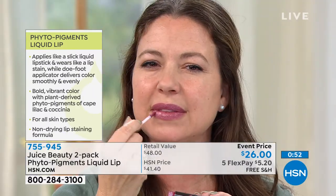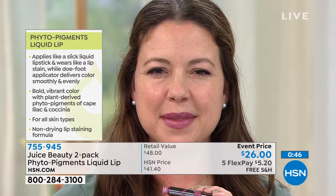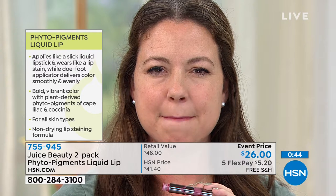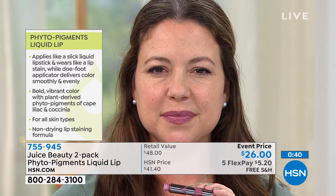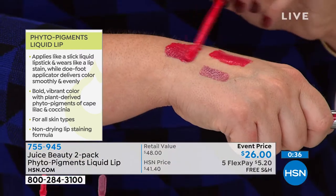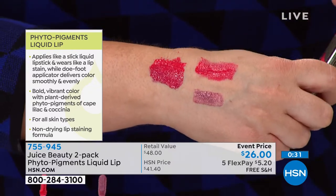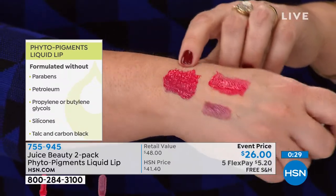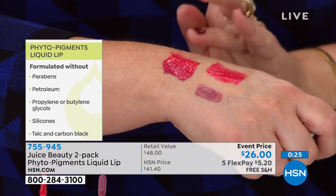Our model has Blithe on — one of our most popular colors for people who don't want a super bold pop of color. It just makes your lips beautiful. You can mix them too — be your own mixologist. What I love most is that after wearing it for a while it acts like a stain, so I hate reapplying but I can with this one because it's organic ingredients and plant pigments.